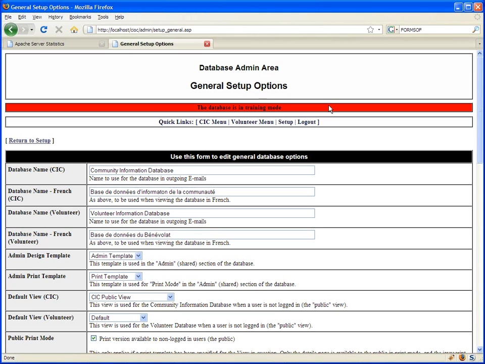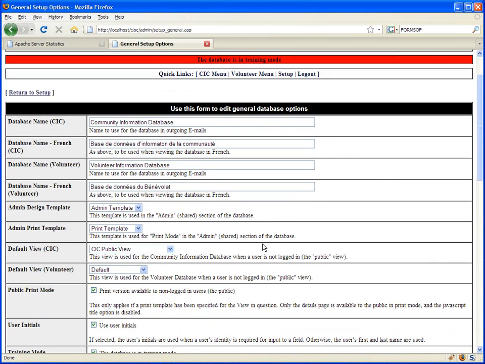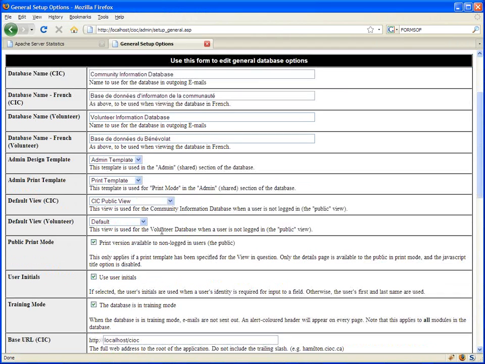That will apply to anyone who uses that page. The reason why we need a separate design template and print template for the admin area is because we're unable to have it in a specific view or even a specific module of the software. So that makes it impossible to determine what kind of template to use because we're not associated with any specific view or module.